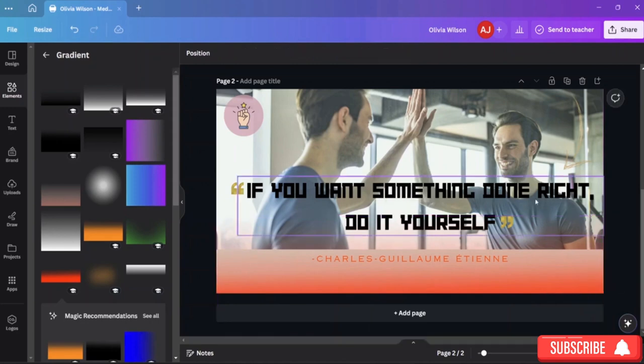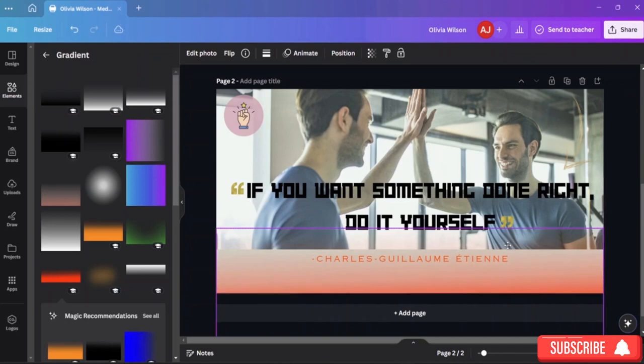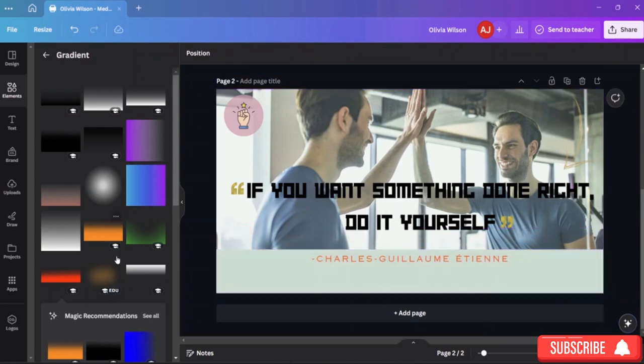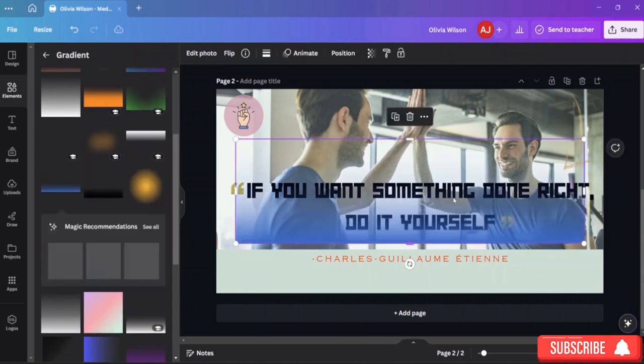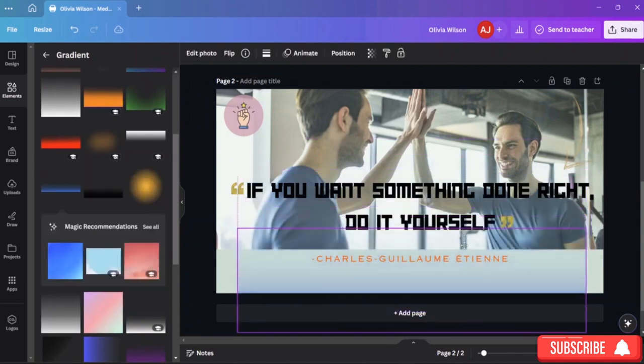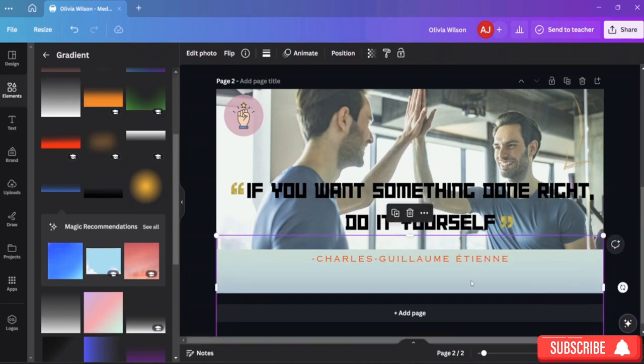Okay, so here now you can see this is how it basically looks. And I can also decrease the gradient from here. Okay, so this is how it basically looks. Or in this place, I want to add a different kind. Suppose I want to add a different color frame. So I will come here and maybe I will just come here, put this one here, and I will just adjust the size.